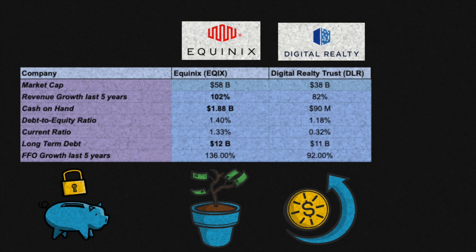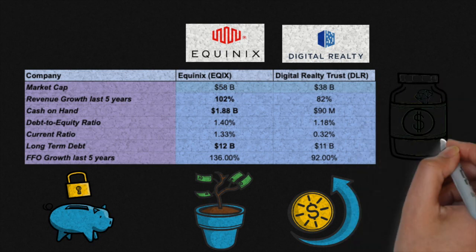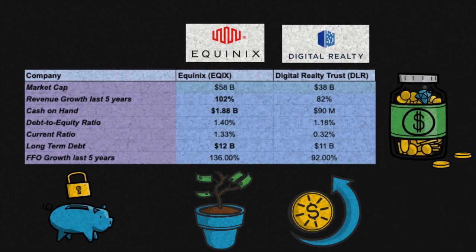For example, the technology company Intel trades for around $60, but is actually five times bigger than Equinix with a market cap of $250 billion. I like to see a company have a decent amount of cash on hand. That means it can meet its financial obligations with easy liquidity. Equinix has a good standing of around $2 billion on hand, while DLR only has $90 million. That is really low and that's actually quite concerning in times like this. That would be a pretty big red flag if I was thinking of investing in them further.